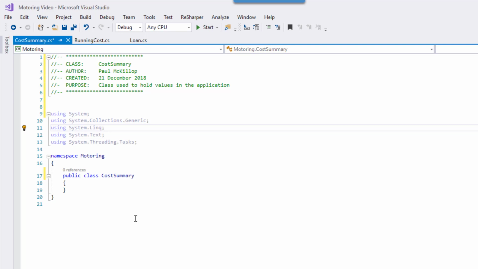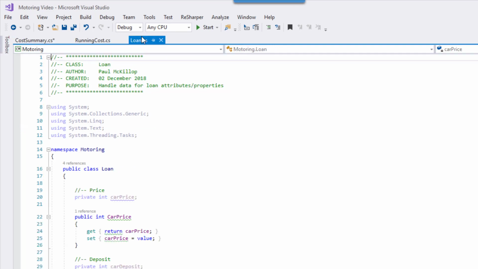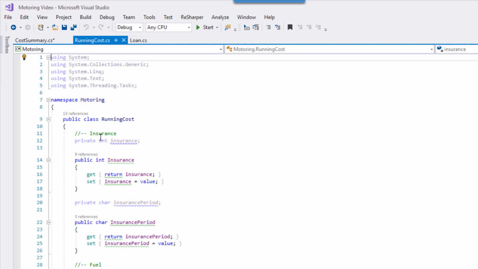But we have made what we might call a complex type, and we can treat a class as a type, and we can say that this class, which we refer to as loan, has subvalues of different types. So it's got an int, a byte, and so forth. And running cost has different fields, but by referring to this as one name, we're carrying all of this information inside that class.